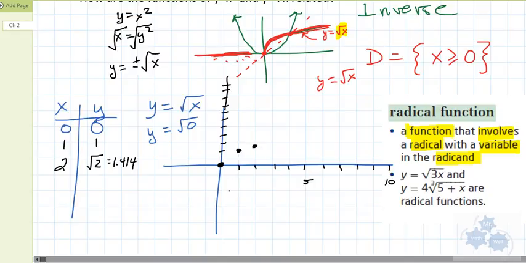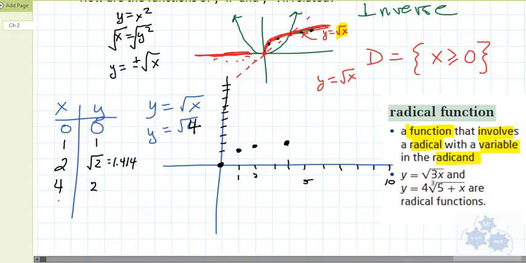Okay. So we did 1, we did 2. Now, what's the next friendly input number that I should use here? Yeah, 4. Very good. Why would you use 4? Well, what's the square root of 4? It is 2. So we're going to go x value of 4, y value of 2, right about there. Do you see how these dots are sort of starting to line up with this, roughly? It's not a very good drawing up there, but okay?